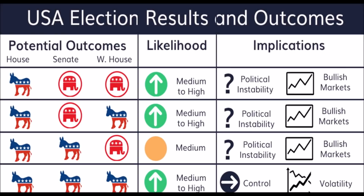So here's an infographic to help organize things a little bit as far as likelihood and what to expect. You can see at the bottom of this chart here, we have a scenario where the Democrats sweep the House, Senate, and White House. That gives them political control, and that would lead to at least an initial bearish reaction in the broader market, in our opinion. Now, historically speaking, you can go back and look at data that says, generally speaking, we don't really have a significant difference in the long-term stock market results based on whether a president is a Democrat or a Republican. But as far as short-term reactions go, in our opinion, we would see a bearish market reaction if that is what the results were going to be.